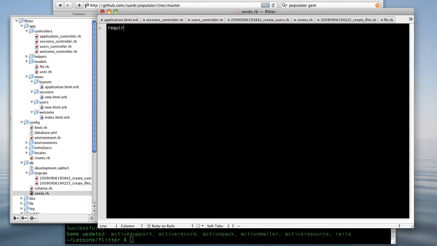seeds folder here. I'm going to do require faker, require populator. Now I'm going to say User.populate. We're going to create 10 users, do, and on each user we're going to set the username.